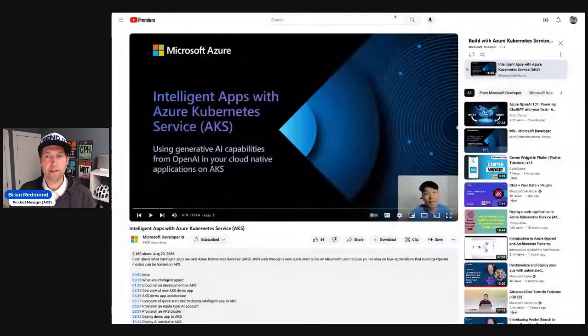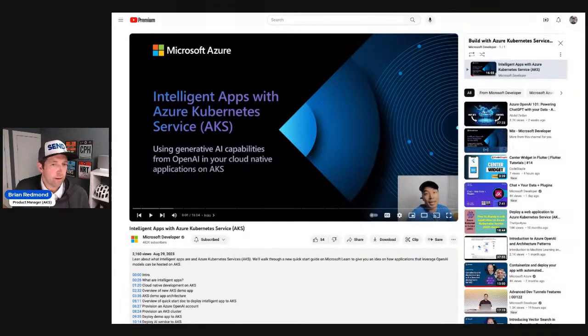One thing I wanted to start with first is a video that was just announced. So let me jump over to that. I'll put the link to this out in the chat. This is a pretty simple walkthrough on how to deliver a more OpenAI type intelligent app onto Azure Kubernetes service.